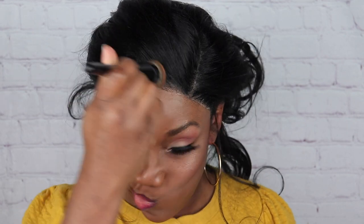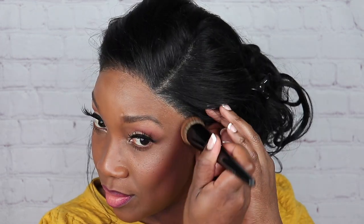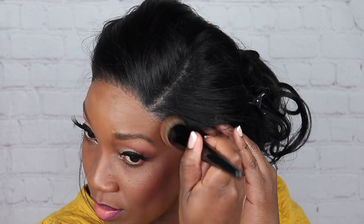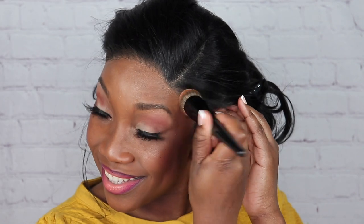Next, if you didn't tint your lace, I like to go in with this makeup on top of my lace. You can put it under your lace or you can do it on top. You can go under with tinting spray or makeup. I'm just using the makeup that's left over on my brush today to match it. So you just want to make sure it's nice and matched and it's not looking white. If you notice the difference in the color, we're just matching that lace to our skin. We don't want to walk around looking like we have dandruff or ashy laces. You got to match that lace. Again, use the makeup that matches your complexion, and that's what you should be looking like. So this is what it's looking like after.